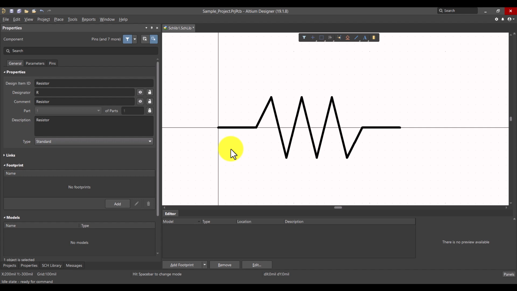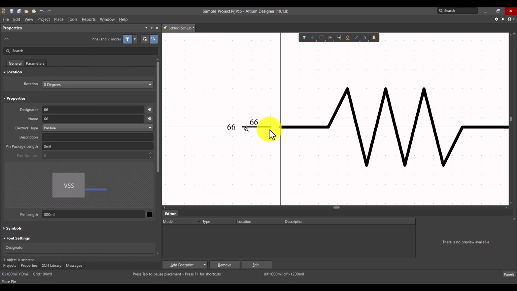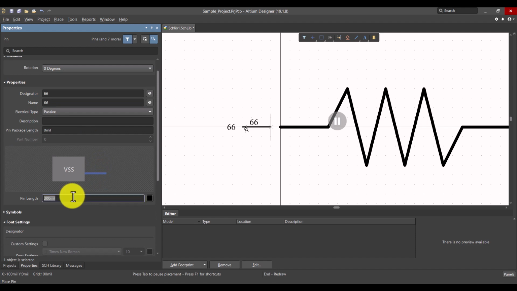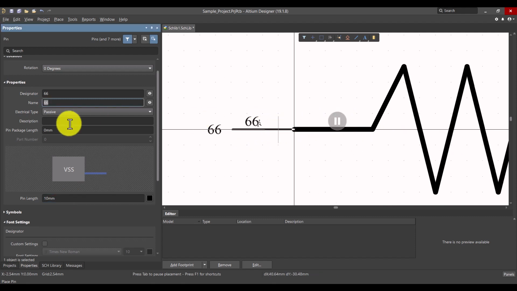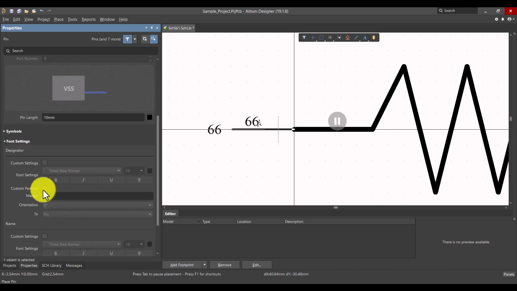The important thing you need to note when creating a schematic library is placing pins. This is the indicator of the actual pins of the actual component. So we can place a pin here at the end of the object. To place, just click place, then pins. Then we can edit the properties by pressing Tab on your keyboard. You can also adjust the pin length. And in this case, let's put the name and designator as pin 1.